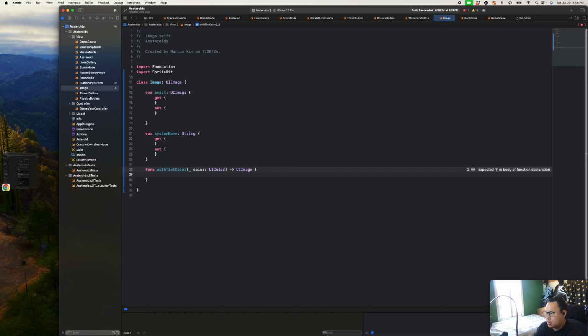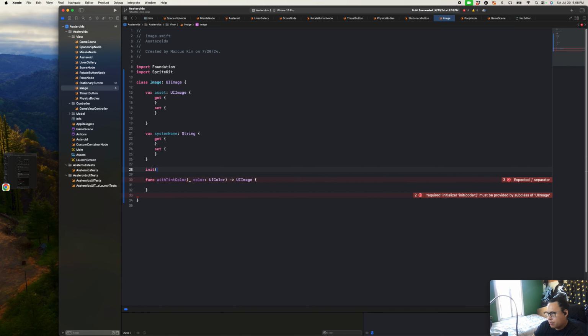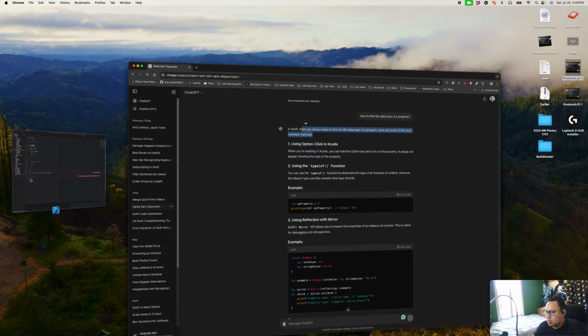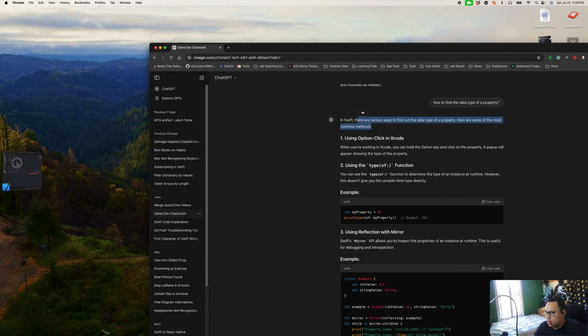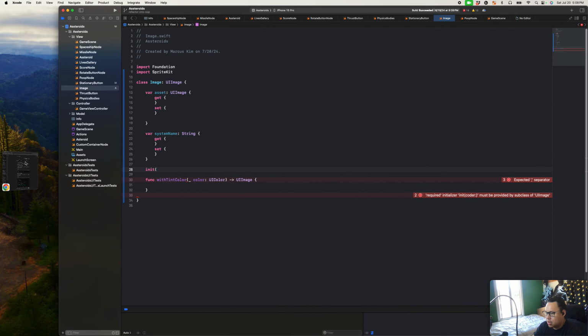So the class UI image. So what is this going to be? So we're going to have init, and this is going to accept a UI image. I think it's going to accept a UI color.